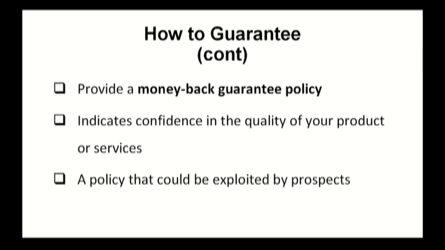You can show your prospects that you're concerned and care for them. You can easily express this by providing a money-back guarantee policy. Take, for example, a digital product which usually has a 90-day policy duration. This indication on your sales copy will let your prospect know that you're shouldering all the risk for him or her. Providing a money-back guarantee will indicate how confident you are in the top quality of your product or your services too. In any case, if your customer does not like your product or thinks it is not suitable, he or she can promptly ask for a refund and stop using your product or services.